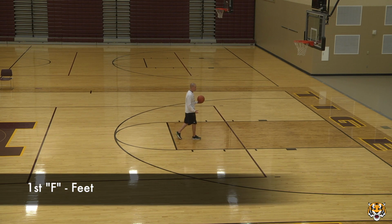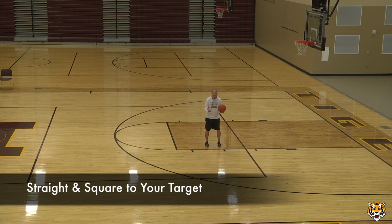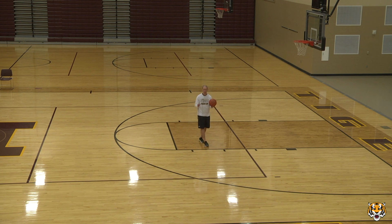Your feet are your base. They are very important. When it comes to your feet, they need to be straight, pointing to the target. They can't be to the side, or all of your body is going to get misaligned. Okay? Feet have got to be square to your target or to the basket. What the feet do are 2 things. They're going to keep you on balance, and they're going to give you power to jump up and get the shot off. Okay? Balance is probably more important than the power. The better your feet are, the better your balance is, the more shots you're going to make. Okay?